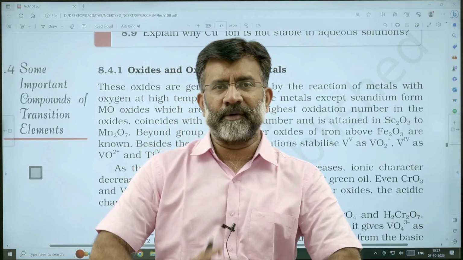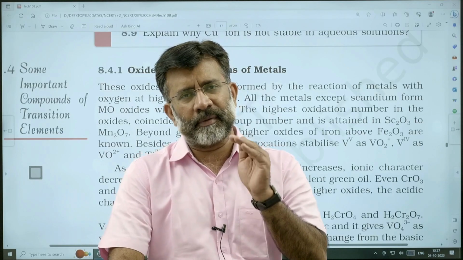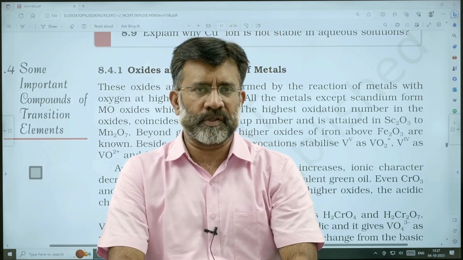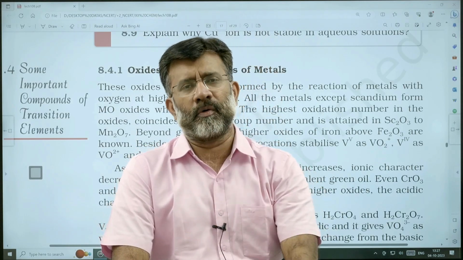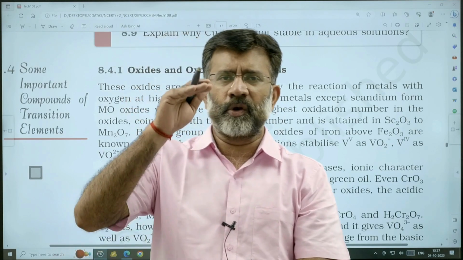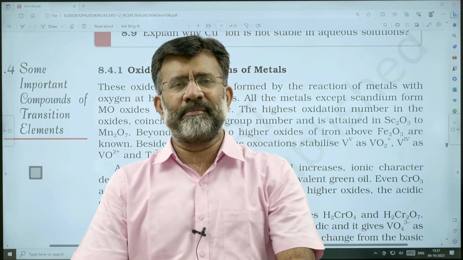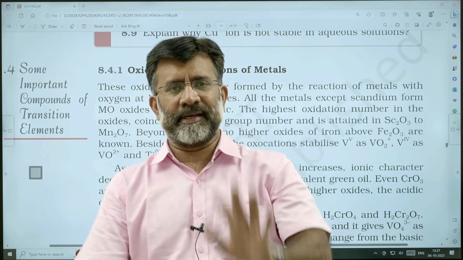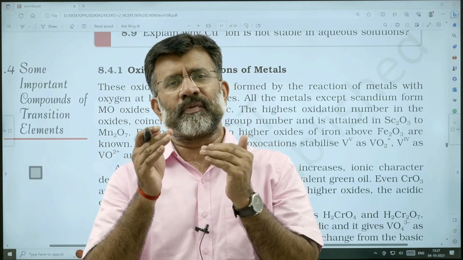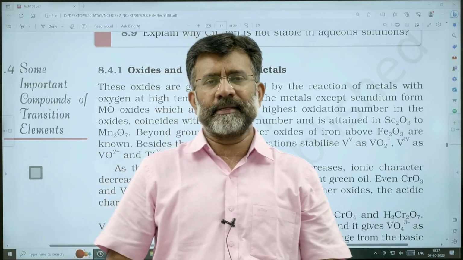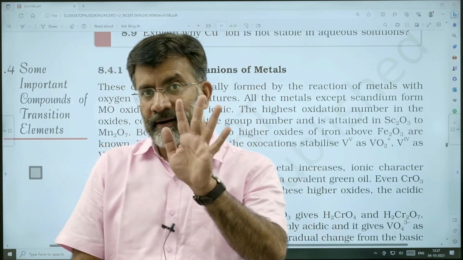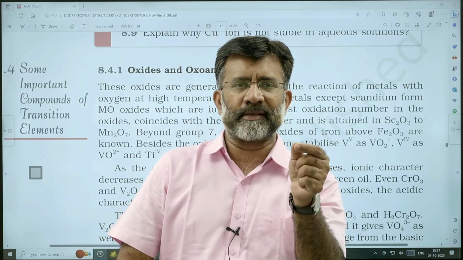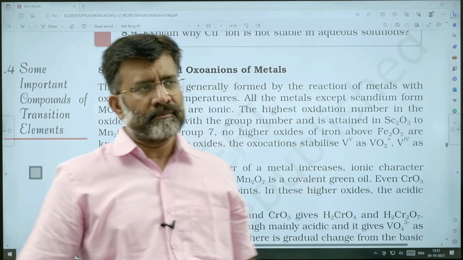One general point everybody can understand: if an element gives a variety of oxides in a variety of oxidation states, a general rule, all of you know, the one with the lower oxidation state will normally be basic. The one with the high oxidation state will normally be acidic, and quite naturally in between can be amphoteric. That is a general feature. Individually, examples, features, special cases, we must know. Let's go through.